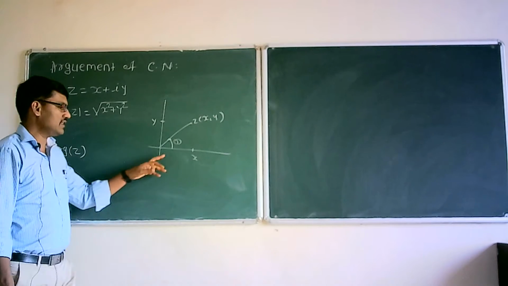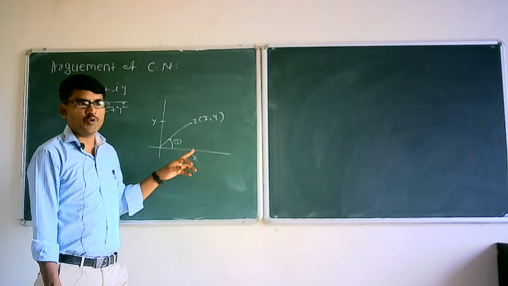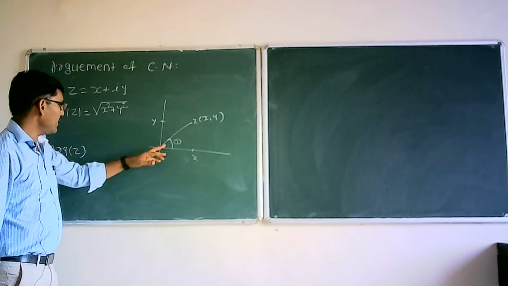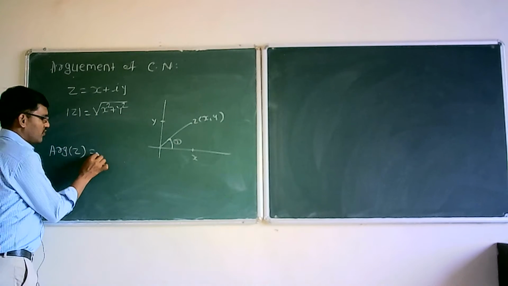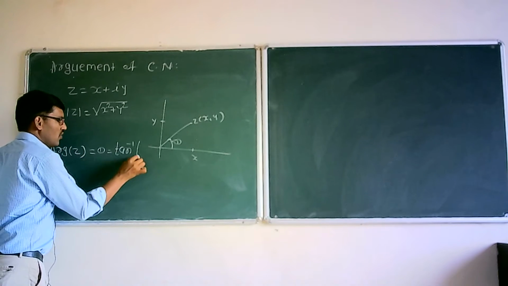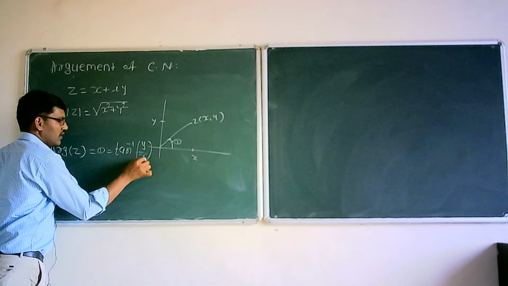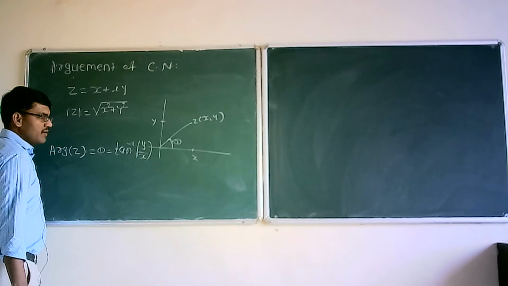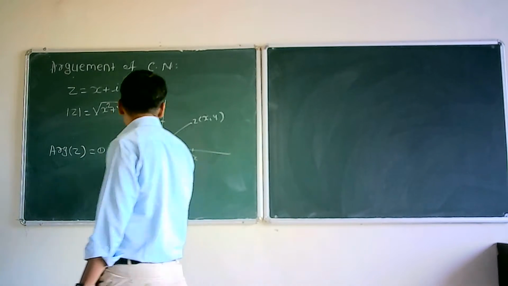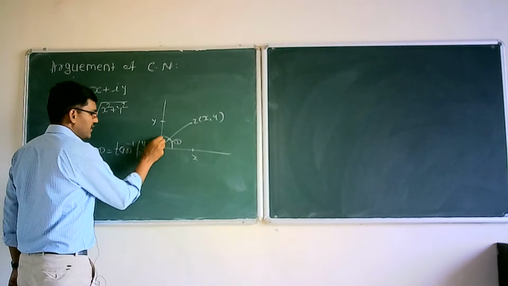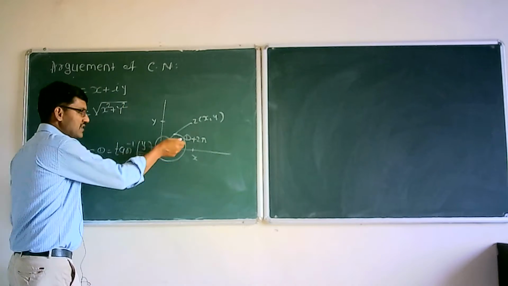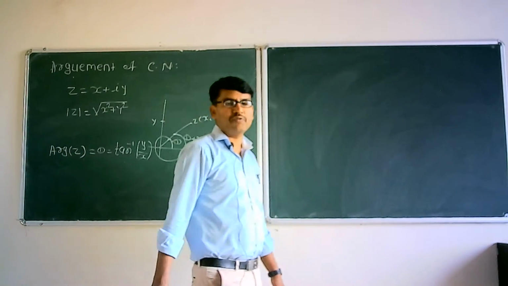The detail about this theta we are going to see in the polar representation of complex numbers, but in this lecture just remember that the argument of z is equal to theta, and we can find this theta using tan inverse y by x. But remember one thing, this theta is not unique; it is determined up to a multiple of 2 pi. If theta is the argument, then theta plus 2 pi is also an argument of the given complex number, and theta plus 4 pi is also an argument.